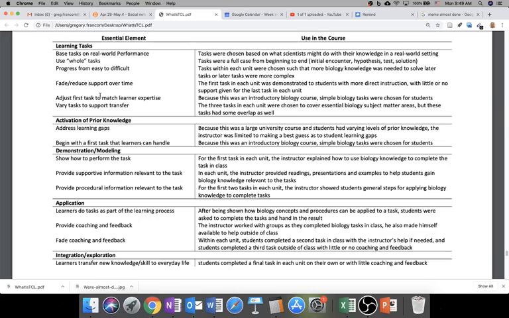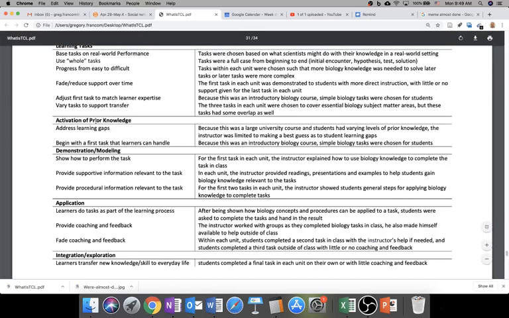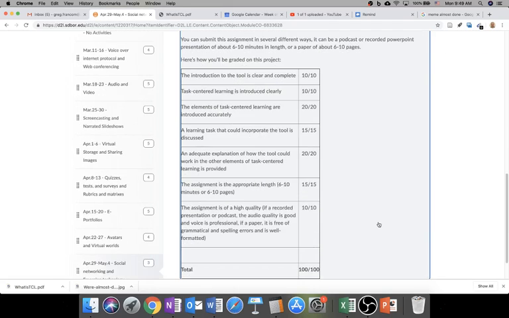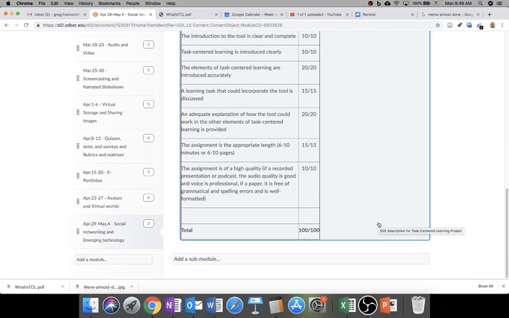Now, you don't actually have to implement this in a classroom. You just have to create the plan for it. You have to create a nice task-centered learning plan that uses technology in an advantageous way to support all of these five elements, starting with learning tasks, of course, and then going to how activation, demonstration, application, and integration fit in with the learning task in your assignment. So that will hopefully get you started.